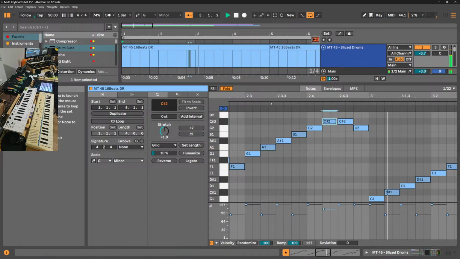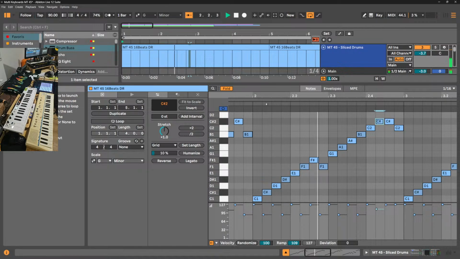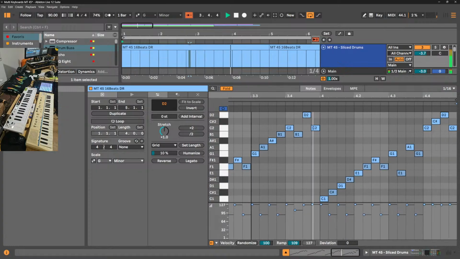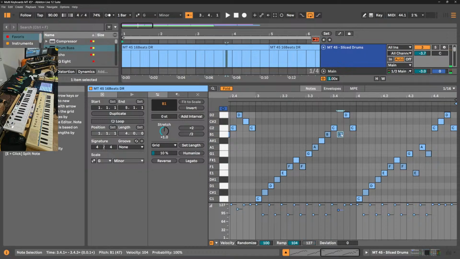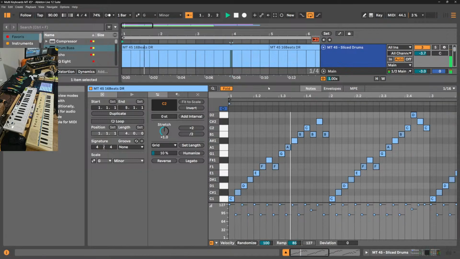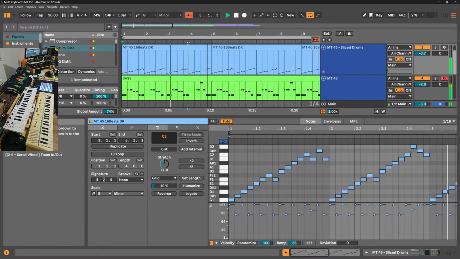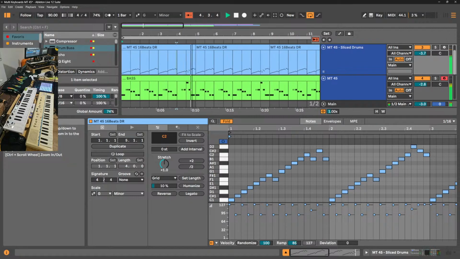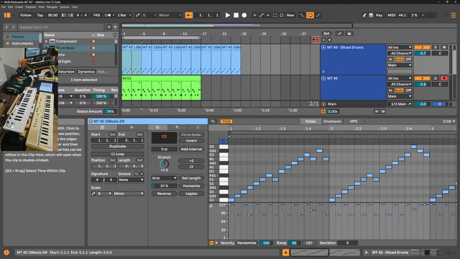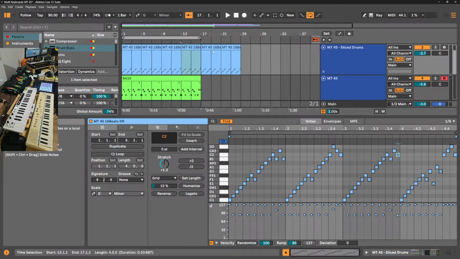More of that. Okay. Yes. Okay, this will be the new drum loop, more in tune with the bass.